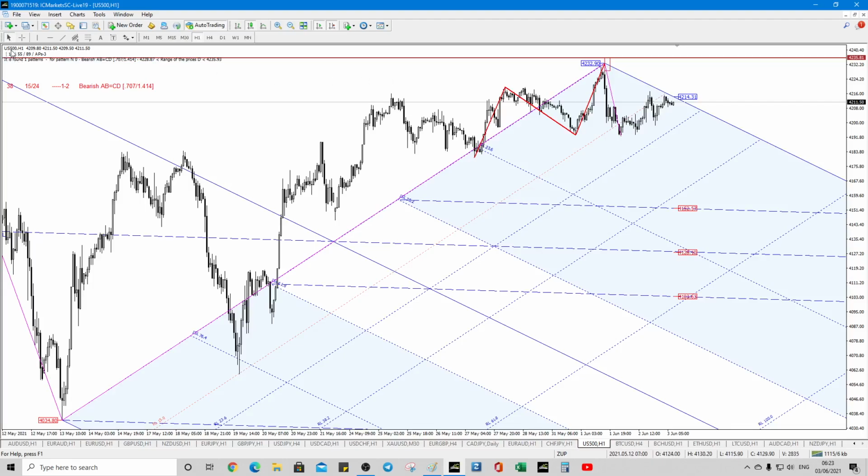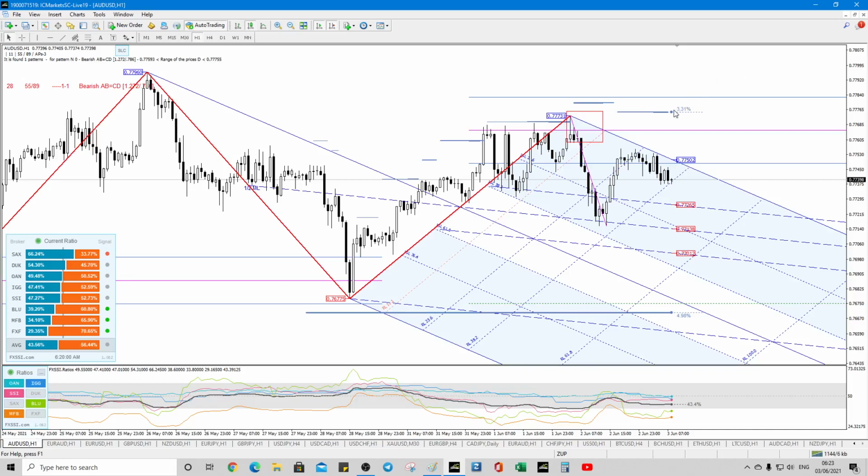Obviously, we look at the US 500 because we're interested in whether we're risk on or risk off. This is a big risk on move, okay? So it's vital that you understand the correlation between risk and FX. If this is risk on, then the dollar is going to dump, and currency pairs like the Australian dollar and the Kiwi and the euro and the pound are going to fare well because we're risk on, right? That's what you need to know. When this is crashing, we're risk off, but we're currently rallying, and because of that, it's going to impact forex, and it's absolutely key that you understand that correlation.